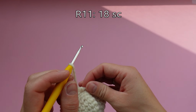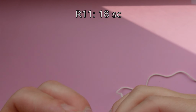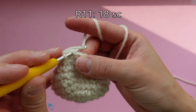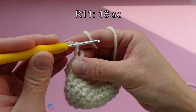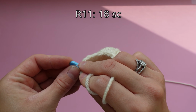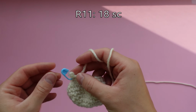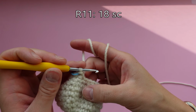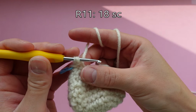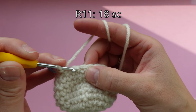And you can see the body's taking on a nice little mushroomy shape. And then again, in this round, we are just doing a single crochet in each stitch around. So place your first single crochet and then mark that stitch. And then place a single crochet in each of these stitches around. You should have a total of 18 stitches at the end of the round.